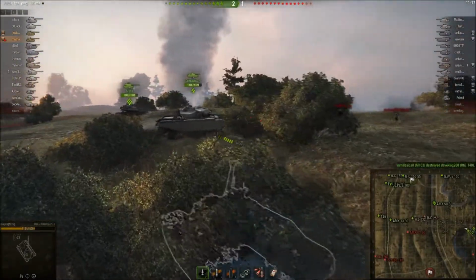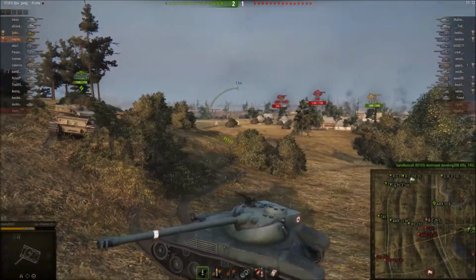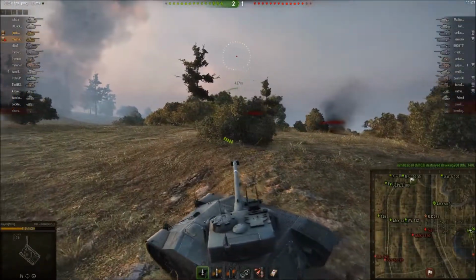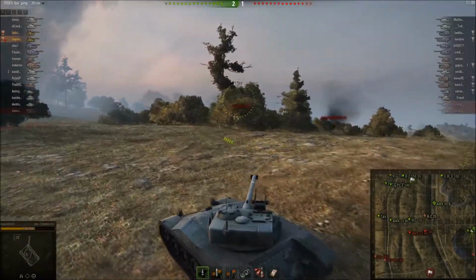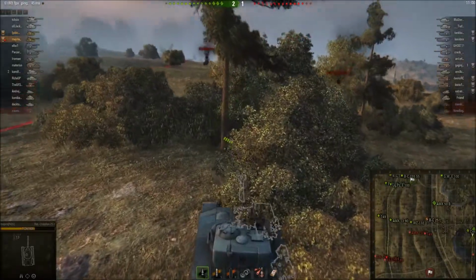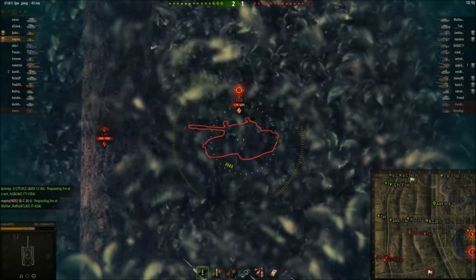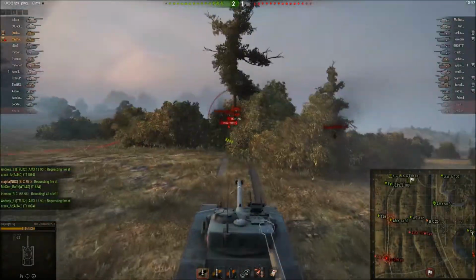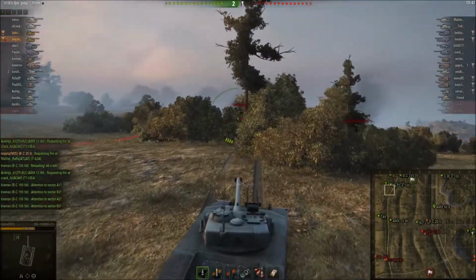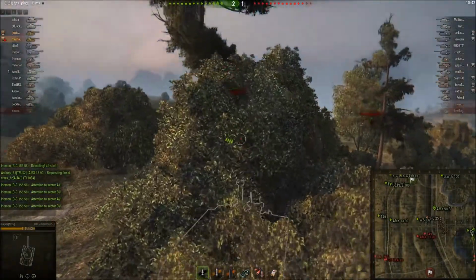And with the recent changes to the view range, you do not have to be so exposed in those positions at E5, E6, and you can get shots across and shoot at the enemy tanks that are spotted. Now as soon as I reload my gun, I go back forward and spot again this T-62A. Now when the Object 140 is dead, there is nobody else here to spot me and I'm able to shoot at the T-62A and still remain unspotted because I'm behind the double bush here.